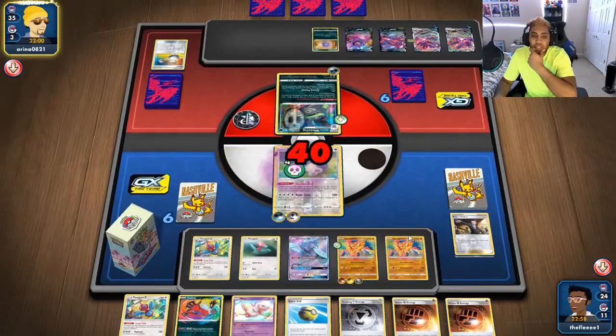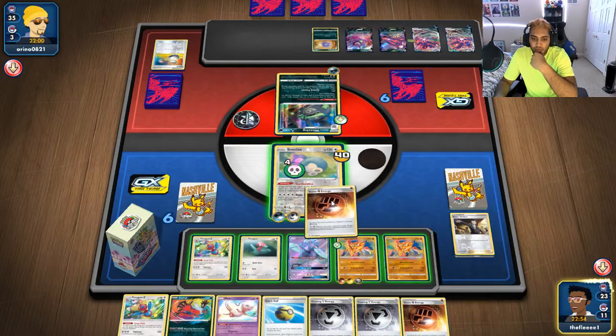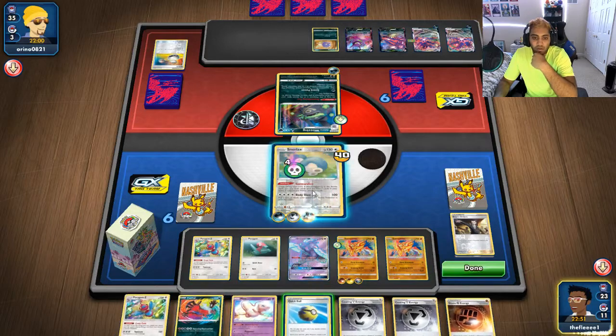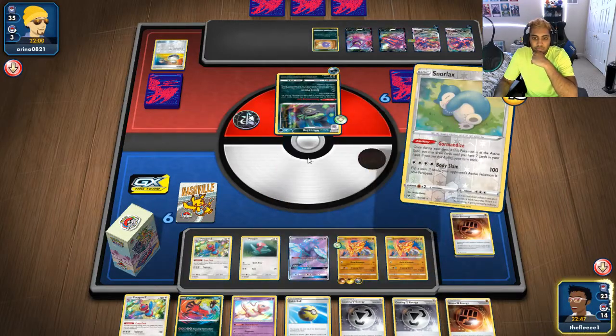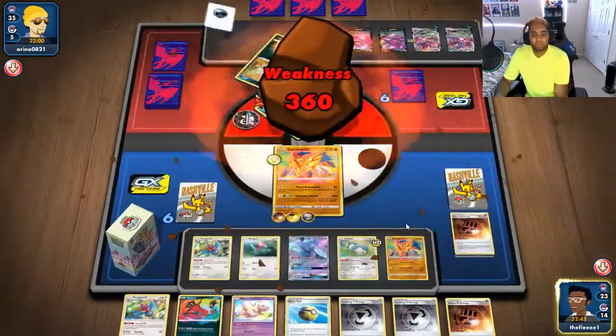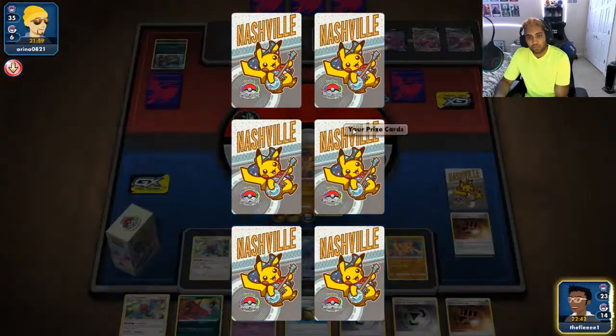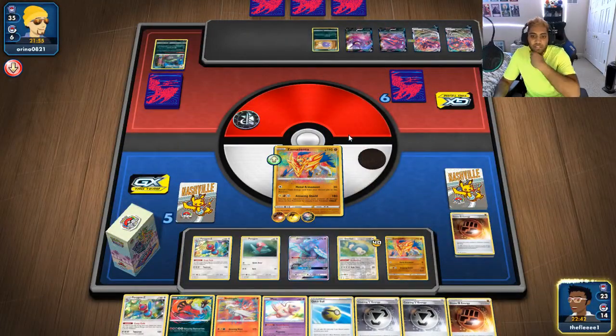Our hand is pretty nuts. Because we have another Fighting and another Metal for Zom. Let's manually retreat. Amazing Shield. Now, Amazing Shield does make it so we're chilling for a turn. Looks like we've got a couple more pieces to play with.